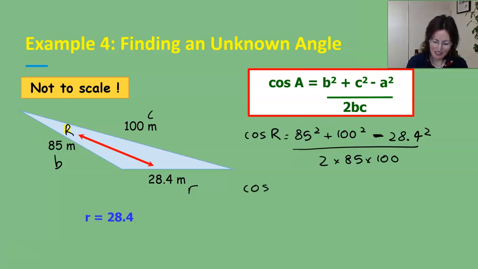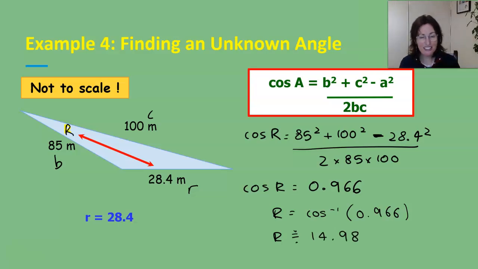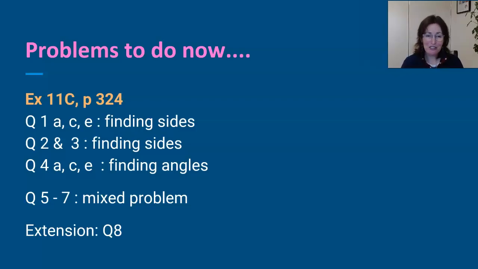Working that out the right hand side of the equals there comes out to be 0.966 approximately. Solving for r we have to do an inverse cosine function and working that out that rounds to about 14.98 and what units is that? Well we were finding an angle so it's in degrees. There we go. That's using the cosine rule to find sides and find angles. There's some problems to do. Thanks for joining me.